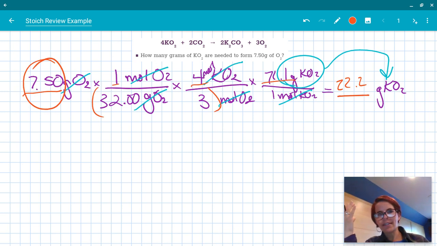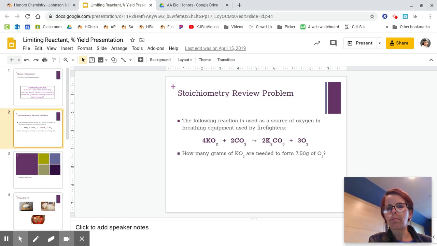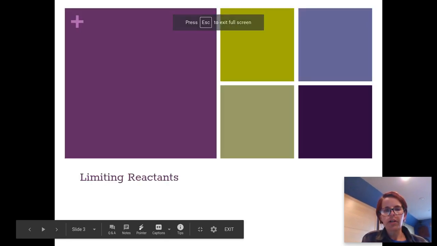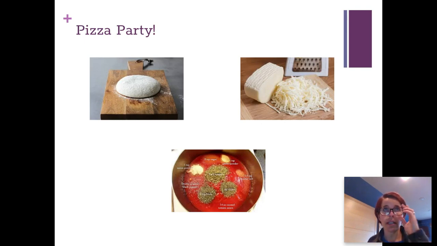Now, stoichiometry is the foundation for all the other things that we're going to do, including what we're going to work on today, which is called limiting reactants. So I'm going to go back to my presentation, and we will talk about limiting reactants. So we have this great analogy. I mentioned this analogy, I think, on the stoichiometry presentation, but I'll take it into a little bit more depth here. When you have a recipe and you have ingredients, there's a limit to how many of the products you can make, how many of the food items, whatever it is.